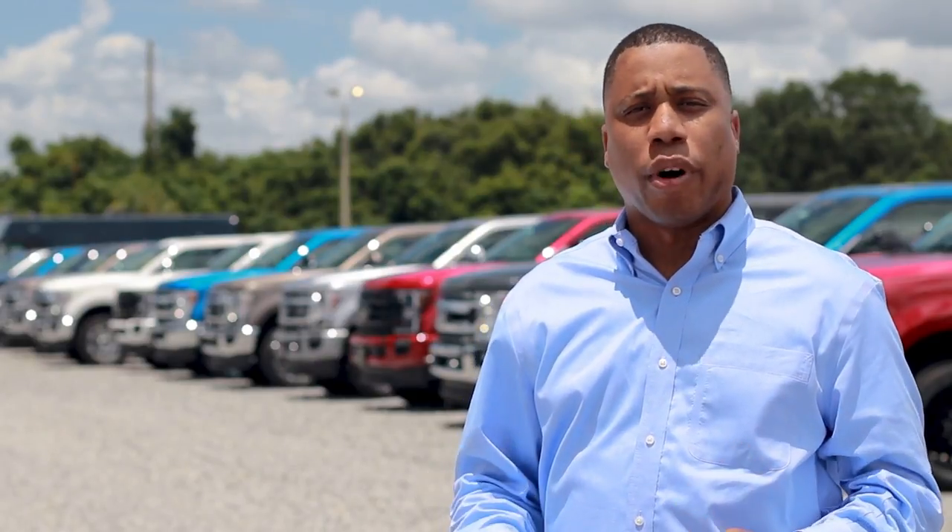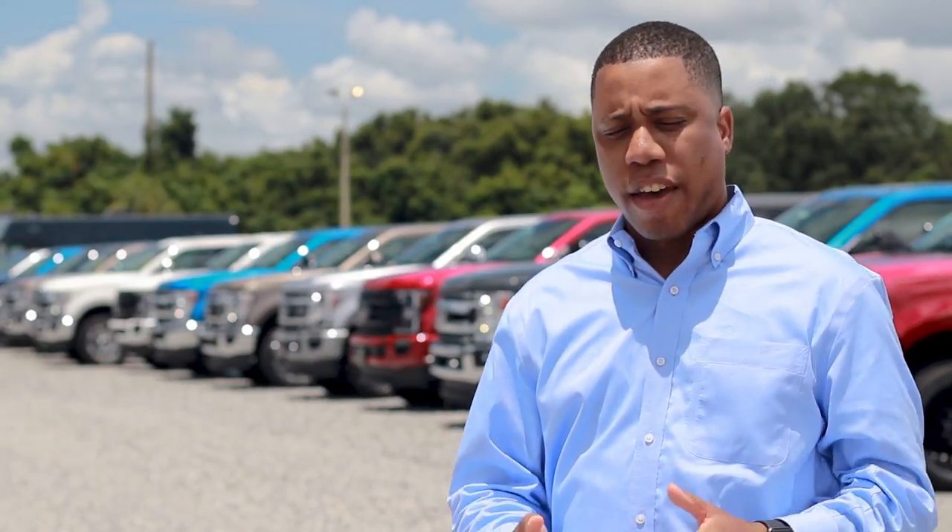We have plenty of trucks for our customers if they need one. But right now, if you're looking for the best bang for your buck, if you're looking for that custom truck, that special need — whether you need a long bed or a dually — the best way to get that truck is to place an order.